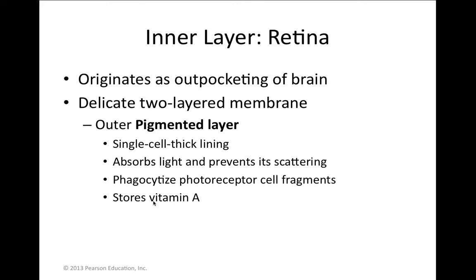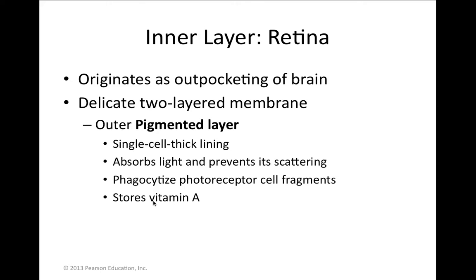And that is originally an outpocketing of the brain, which, if you remember from class, I told you there were four components to the diencephalon, and I asked that even on an exam, and I don't think any of you put down retina, and that is the fourth component. So it's always the one that's forgotten. That's why I wanted to make sure that I hammered on that. So there are four components: the hypothalamus, the epithalamus, the thalamus, and then there's also the retina, which is originally part of the brain.